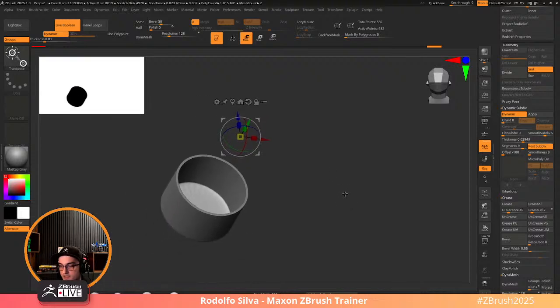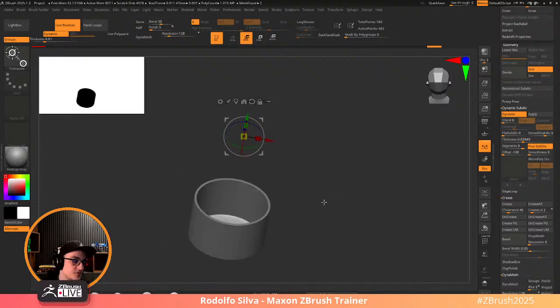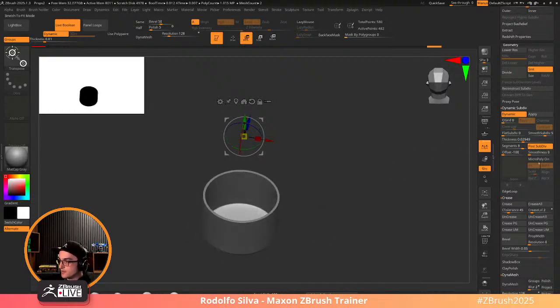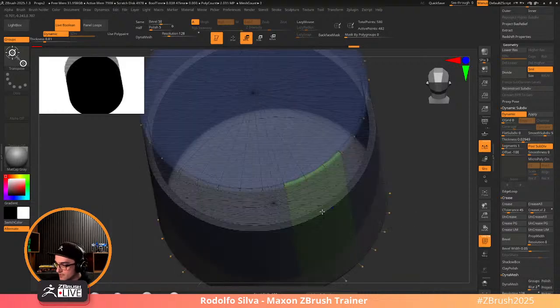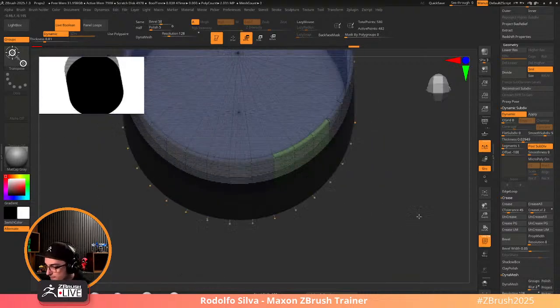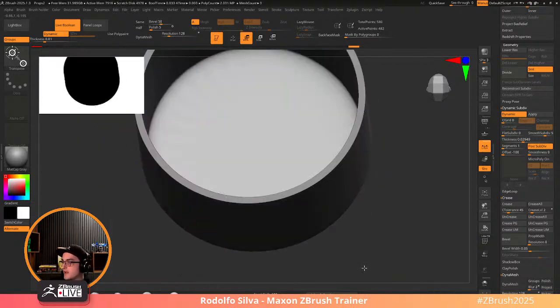And this is something that's super useful if you're doing something for 3D printing. You want to use thickness, a specific measurement or something. You either use this or use Dynamesh Boolean. So this is sort of the basic stuff. The segments, in essence, is just how many edge loops you want around that thickness. If you do 1, that's the bare minimum. And that's it. This is dynamic geometry.